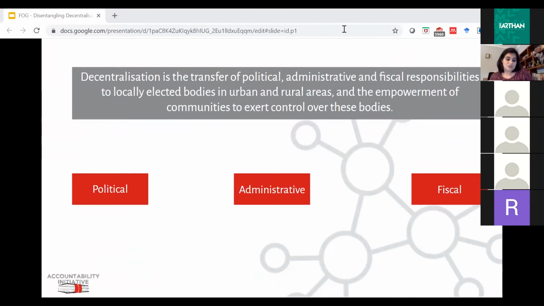Administrative decentralization involves the transfer of decision-making authority, resources, and responsibilities for the delivery of public services from the central level to the local governments. So it is about having administrative power and functionaries, and their having the power at the local and subnational levels to actually be able to take decisions. Because it's not just that the power has been given; administrators at different levels of government also have control.